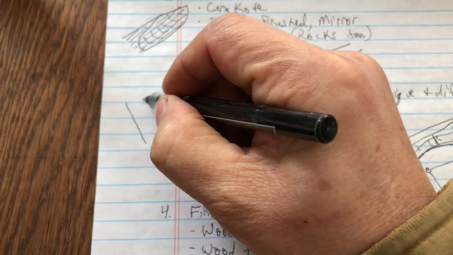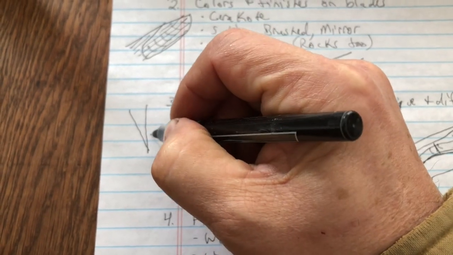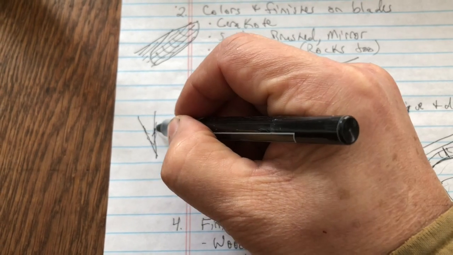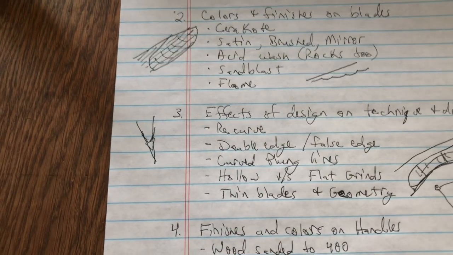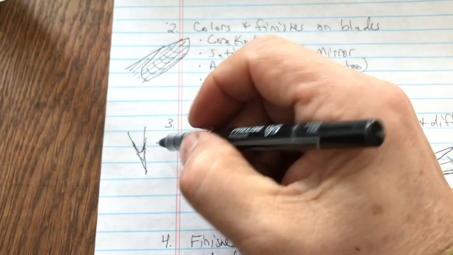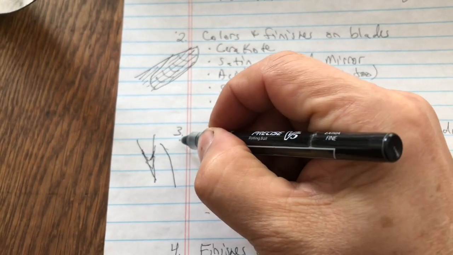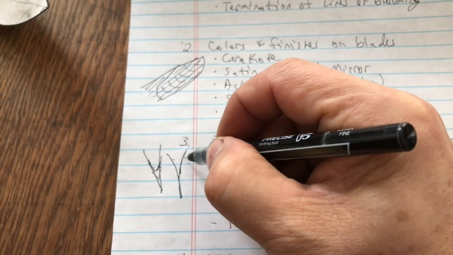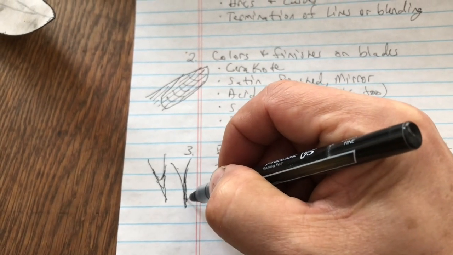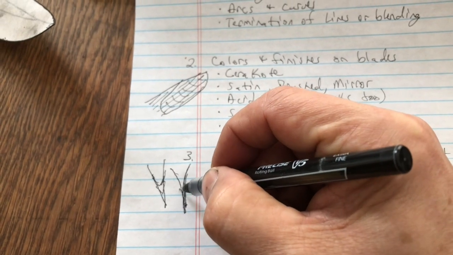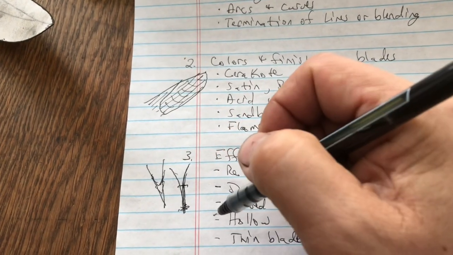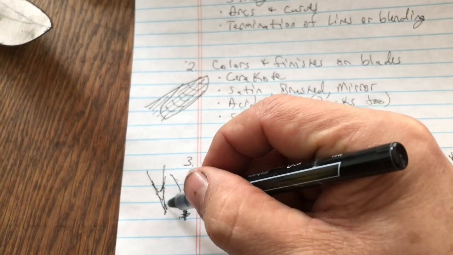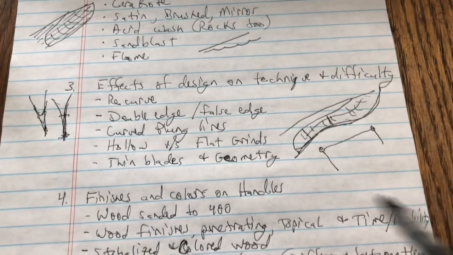You can see with a flat ground edge that as you wear the edge back further and further, you wind up with a thicker edge and it gets difficult to sharpen it into a nice edge. Whereas with a hollow grind, I didn't do a very good job of that, but this stays at a pretty decent geometry for a sharp edge for a pretty long time compared to the flat grind. So that's something to think about anyway.